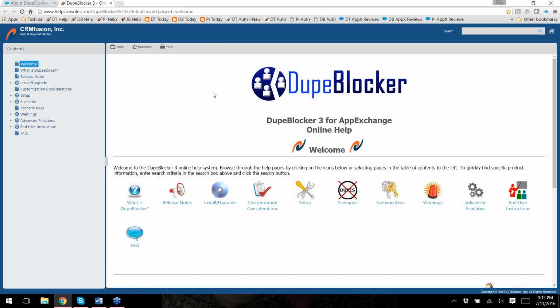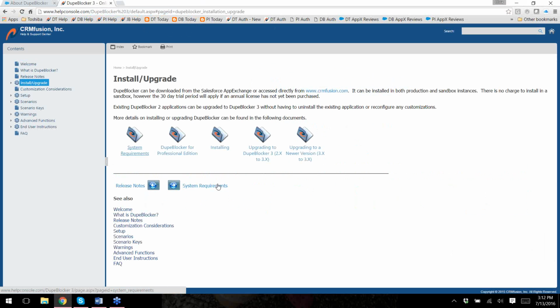Now this online help is accessible from outside of the tool, which you can see we're in a different browser and it has its own URL. So I'm going to copy that. I'm going to put it in the chat area. There we go. So if anybody needs that link, and you'll see install and upgrade, and there's different subfolders depending on what you have to do.